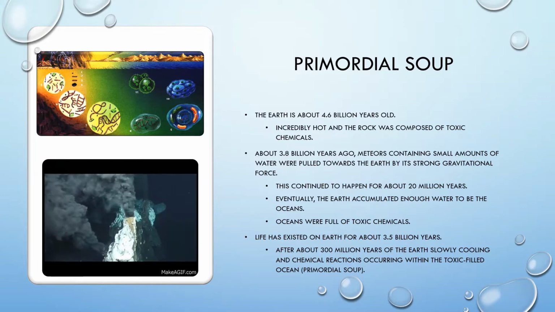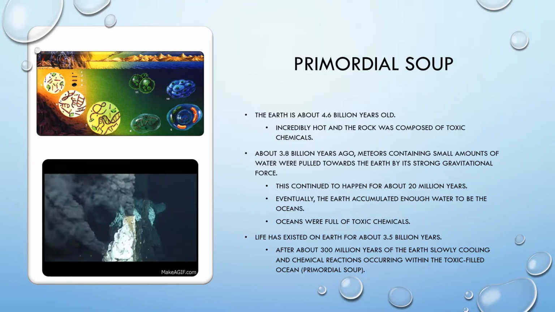Also, at the very bottoms of the oceans, and some of these still exist today, if you look at the GIF in the bottom left, those are called hydrothermal vents. So from within the Earth itself, beneath the crust, there are chemicals still being spewed out into the ocean. It's not as much today as it was 4.6 billion years ago, 3.8 billion years ago. But that's essentially what those chemicals look like, spewing up into the ocean.